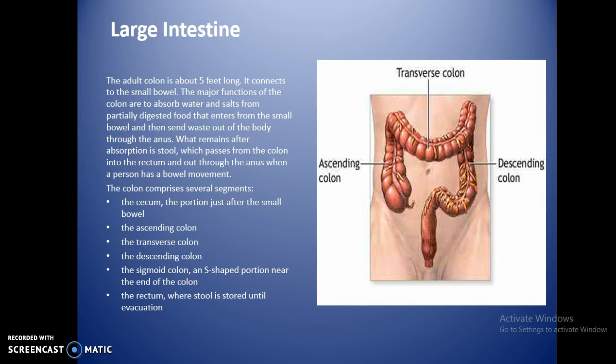Large intestine. You can go over those separate points, make sure you know the different parts of that, the cecum, ascending colon, transverse colon, descending colon. The air is going to move around a little bit more in this because it's basically a wider tube, and this is where the feces or stool will be kind of stored within the body and produced as it kind of works its way around, eventually getting towards the rectum.